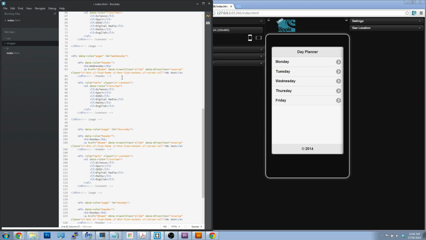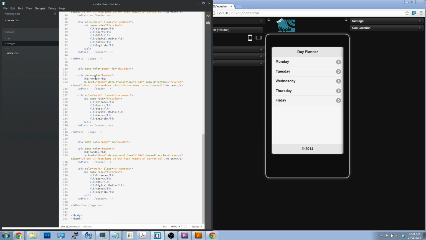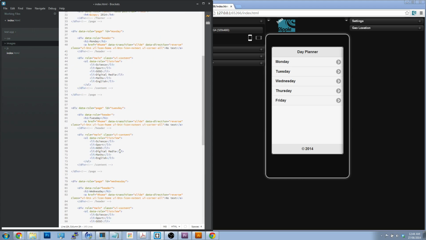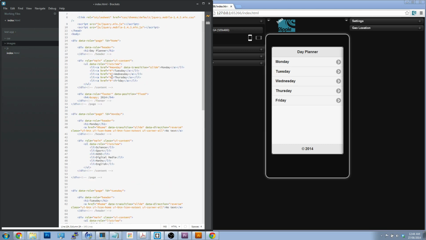So that's something else we need to add. We'll do that in a minute. So Thursday, and obviously Friday. So I'm capitalizing the header. That's content, whereas this is actual code, or scripting rather. Okay, so if we roll back up to the top, we've identified the page names. We need to actually now link to them.